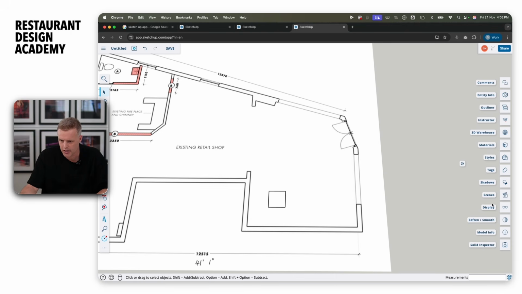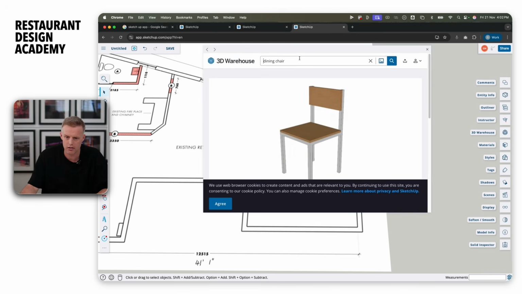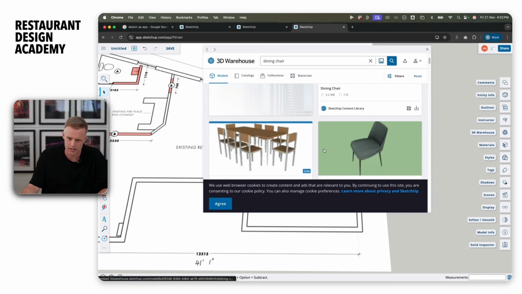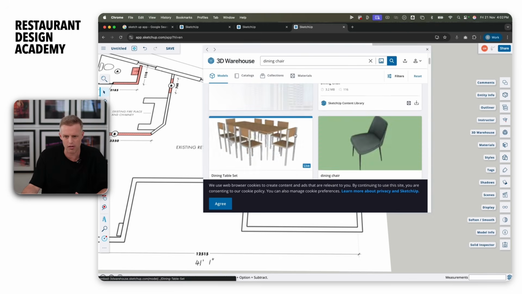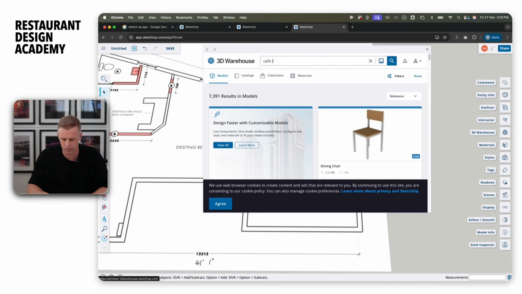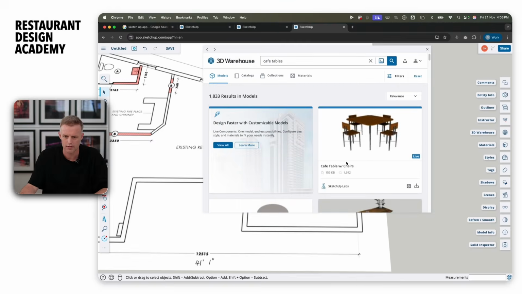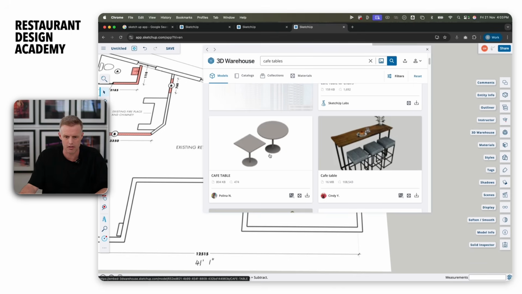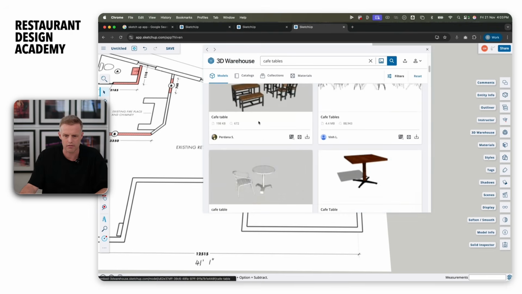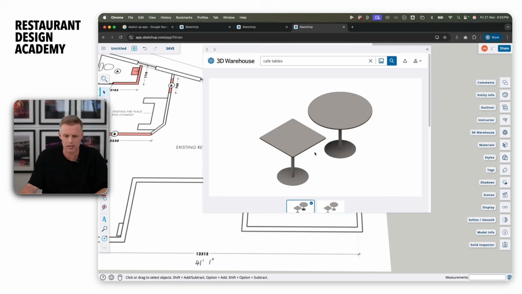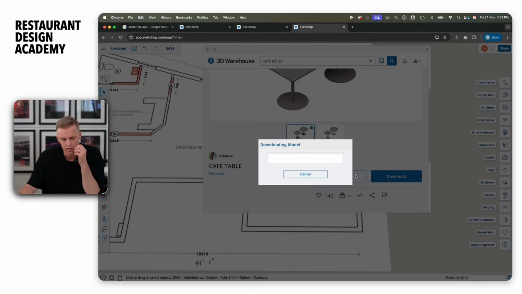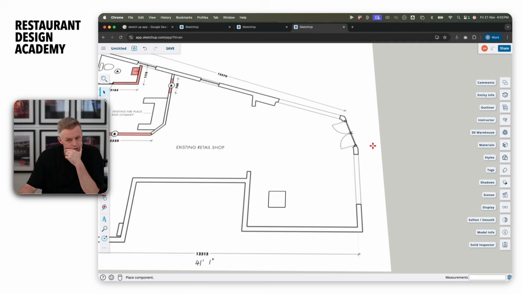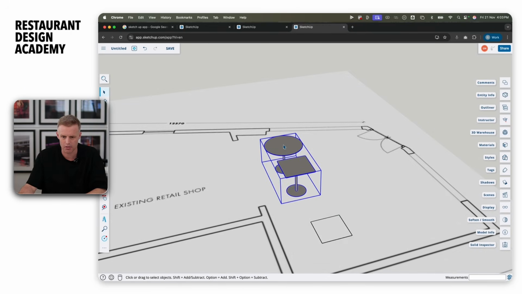The other thing you can use is this 3D Warehouse where they've got furniture in here. So there's a whole bunch of dining chairs of every type. They'll have cafe tables, restaurant tables, all of that in there. You can download those into your model. There's some easy to use tables right in there. So if I did take those tables, click on there, download it, and you start to be able to bring those in and plan out your space, copy them, paste them, change them around.